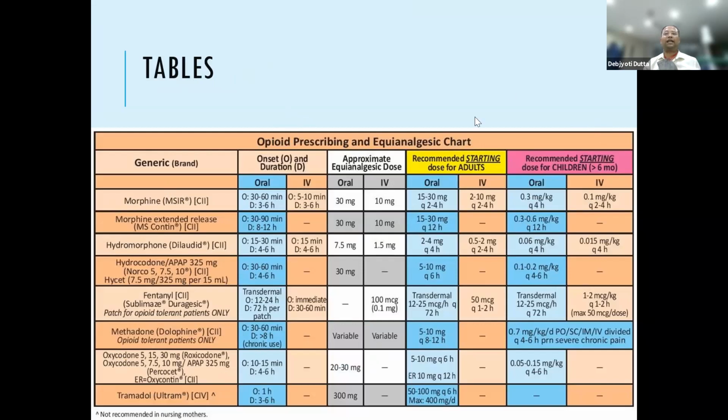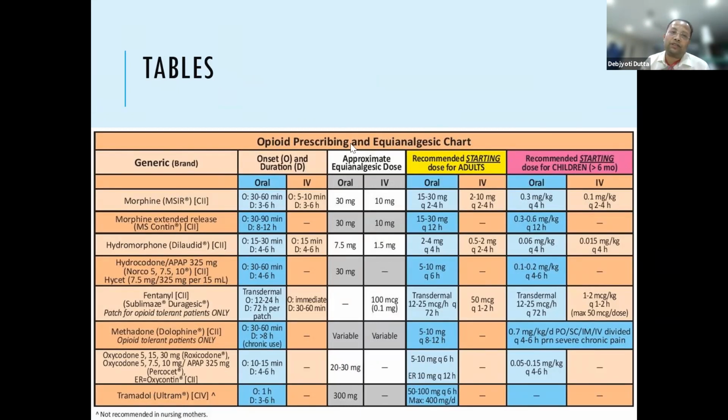So when we treat cancer pain, say a patient, we are giving morphine for some time. After a few days, he comes and says no, I cannot tolerate more because I am having constipation or some other reason, itching also. Your pain is not relieved, but he is getting constipation. Then you want some other drug which will have less constipation, so you have to change to another drug. Then what will you do? You have to use this chart.